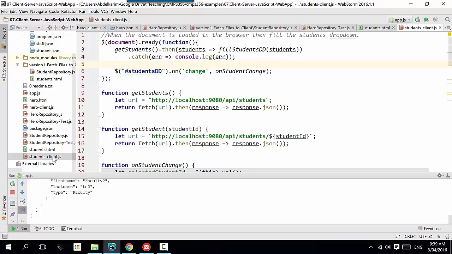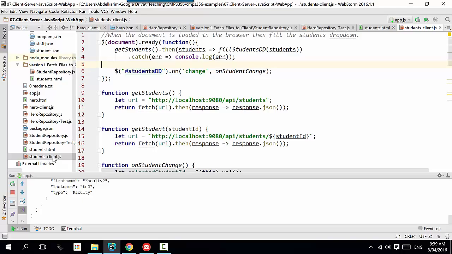If something goes wrong, just let me know. And then once you fill up the drop-down, I want you to go to this drop-down called studentDD, which is the drop-down, and listen to this on-change event. When this change event happens, I want you to call this function, onStudentChange. So it's very intuitive.